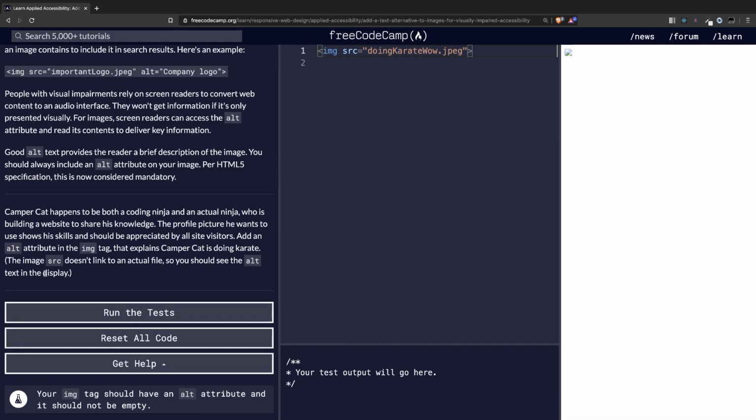The image source doesn't link to an actual file, so you should see the alt text in the display. So we add to this image tag an alt attribute. And you can see now that the text is displayed because the image is broken, it doesn't exist.